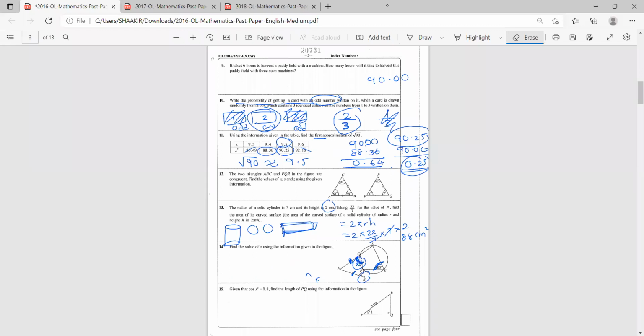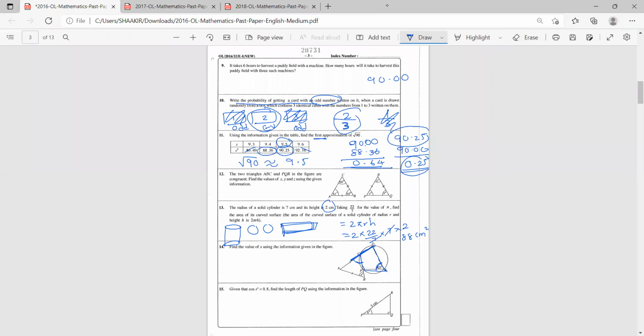So by using those two theorems only, you have to do this question. In the cyclic quadrilateral, children, this is the interior angle which is 65 degrees. Here you have the cyclic quadrilateral. Can you see there are four sides? What about this angle? That is the exterior angle for the cyclic quadrilateral.